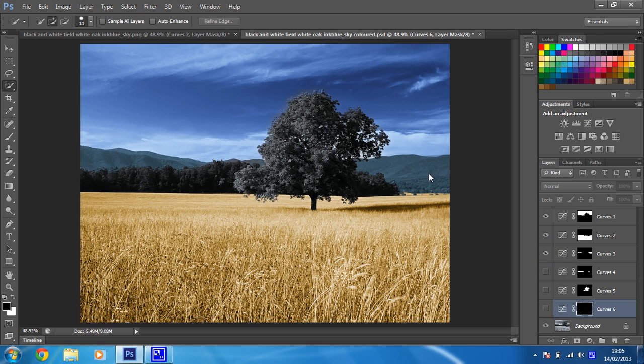Then I did these hills here, which I've not coloured too much, so it makes it look hazy, gives a feeling of depth. Followed by these trees that I've pulled the green out of. And then the colour in this tree, and I did add a little bit of brown to this trunk, not that you can really tell. And so I just followed the same process through 1, 2, 3, 4, 5, 6 times, and I've colourised the image. That's all there is to it.